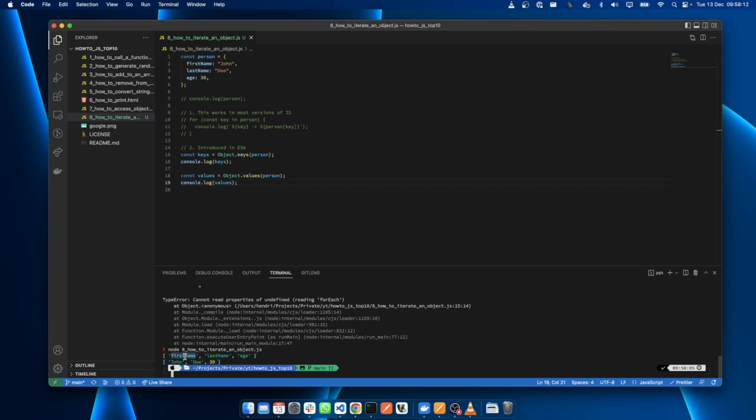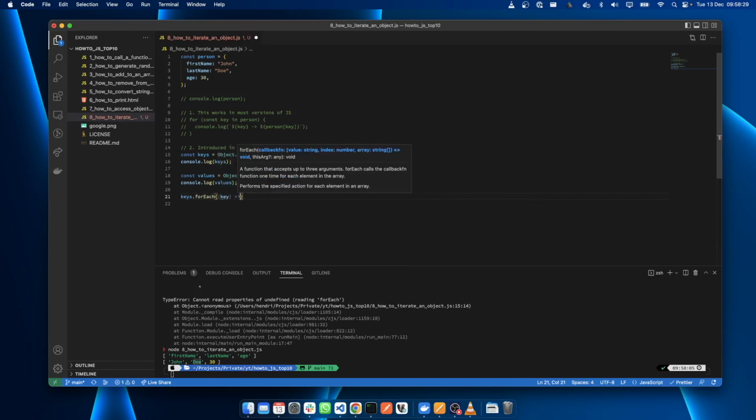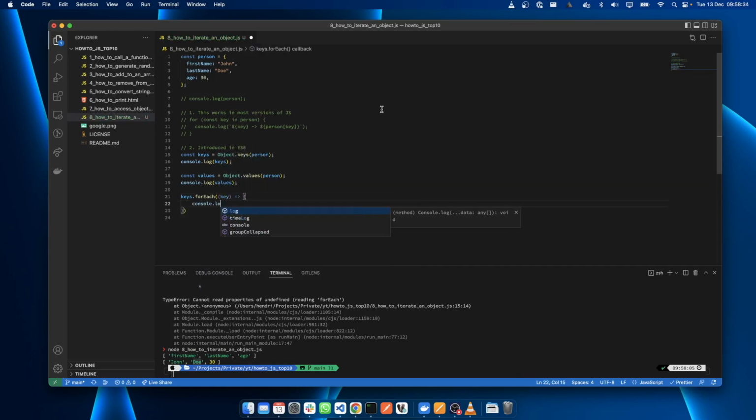You can say entry 0 will be first name, so entry 0 of the values will be John, entry 1 will be last name, entry 1 of the values will be Doe. But the easiest way to do it is to take each of these keys and do forEach. So for each one of them do something. That's the key value. And now you can do the same that we did above here. I'm just actually going to copy it.